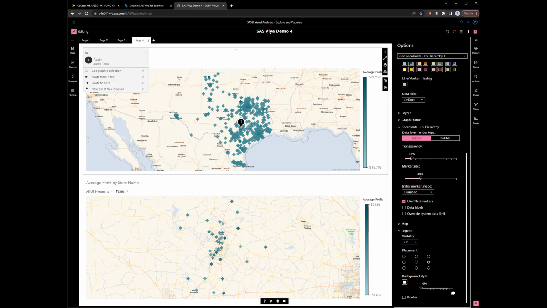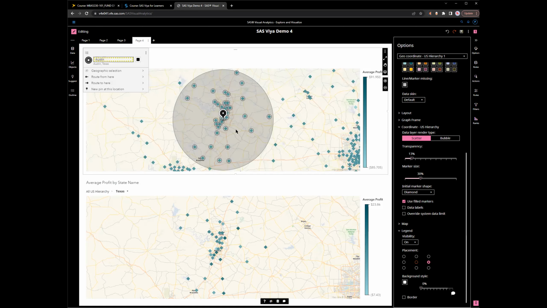And then we're looking for pin 1. And then for the type field, select geographic selection. And then for the type field, go distance selected. And then for the unit, make sure it's in miles, freedom units. And then the distance here is 50 instead of 5. And then you'll just draw your selection. You got a little circle here. That's an even more specific map, focusing specifically on a 50-mile radius around Austin, Texas.